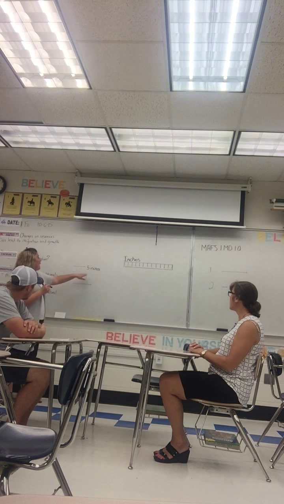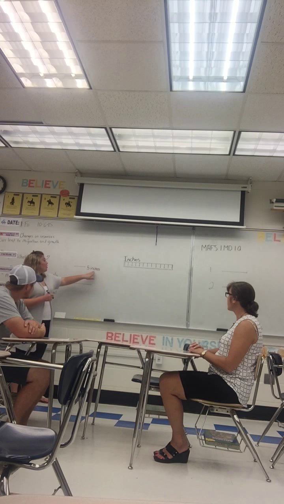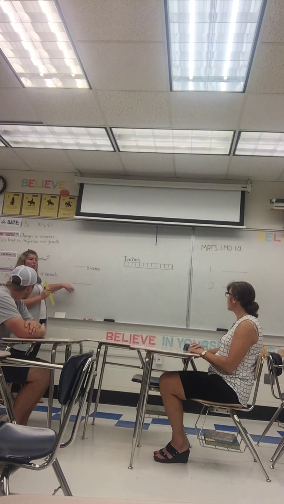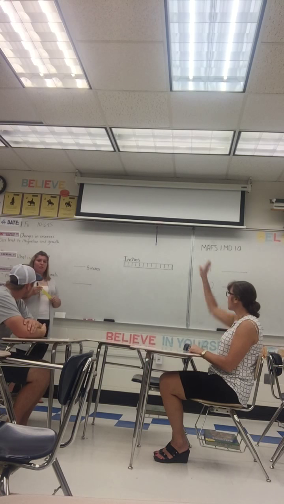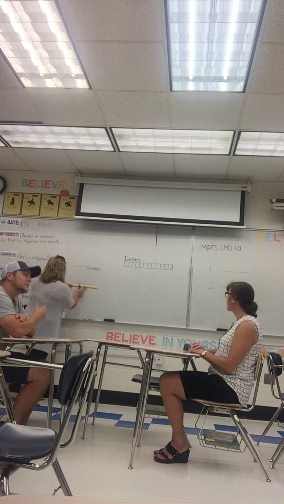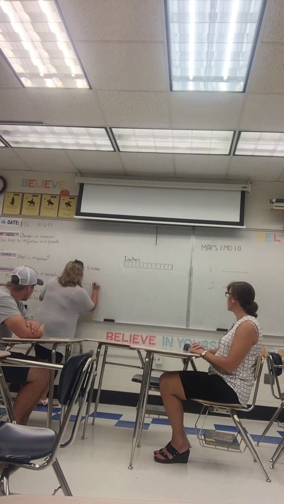Now, why would I have to add inches after the 5? So we know what we're measuring? Good. Inches is going to be the unit of measurement we're going to use when we're measuring this line. So we have to basically name the 5. Now, second line, do you think the second line is going to be longer or shorter than the first line? Longer. Why? Because it's bigger. Good. So I'm going to start at the starting point because I'm going to put 0 there. And the ending line is at the 9. So that must mean this line is 9 inches.